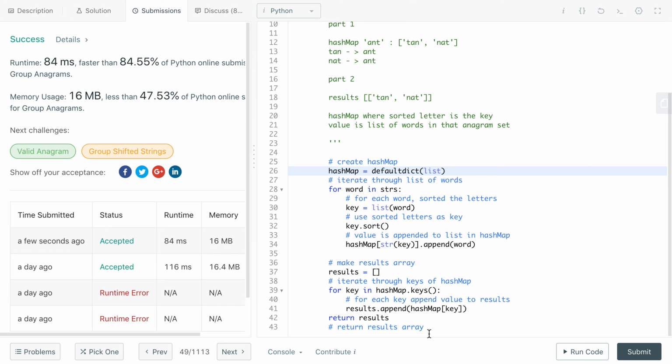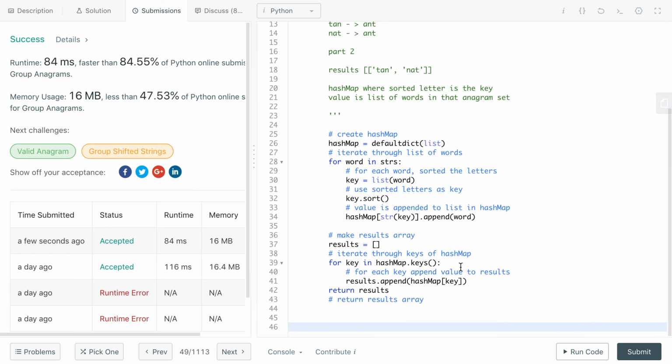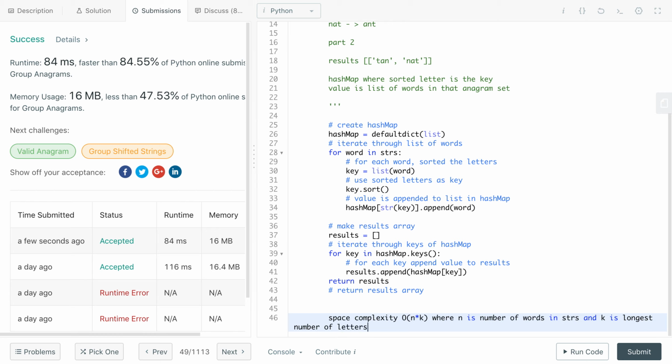All right, so one thing to talk about is space complexity and runtime. And so space complexity, we have O of n times k, where n is the number of words in strs, and k is the longest number of letters in a word in strs.